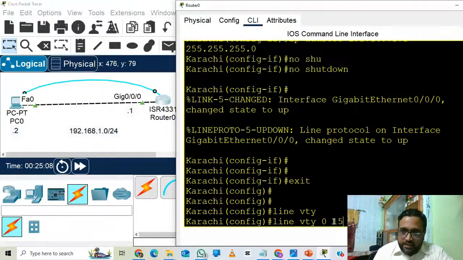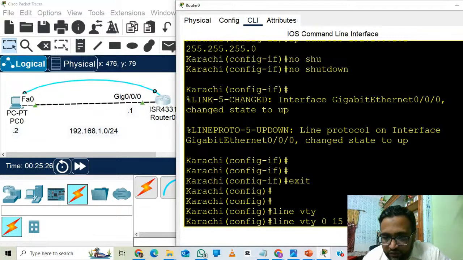And it means that from 16 different remote hosts, we can access this router at the same time. So we are enabling all of these 16 lines to access this router through telnet. At a single point in time, 16 different people can access this router remotely.